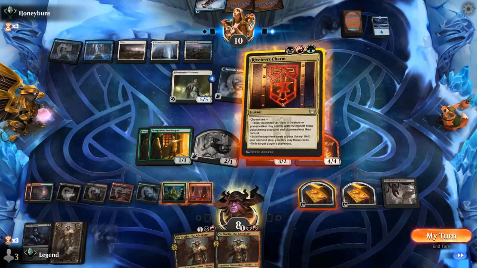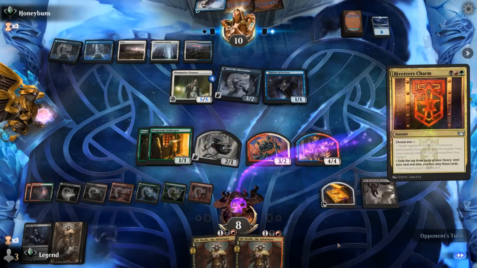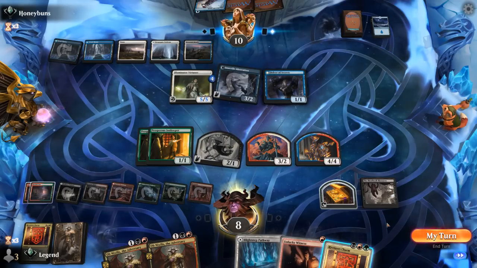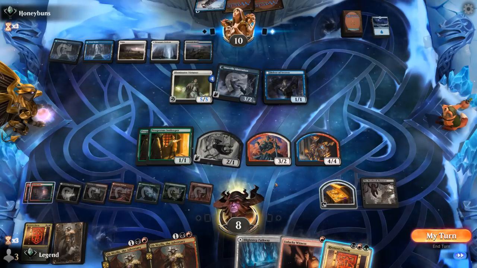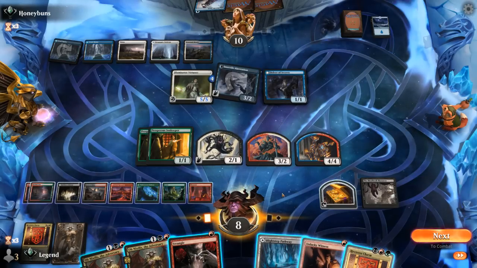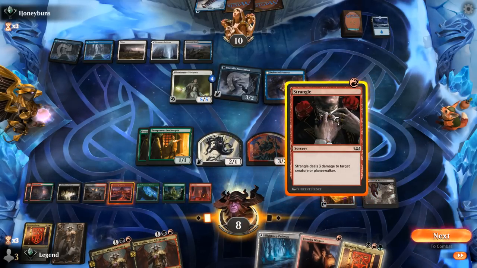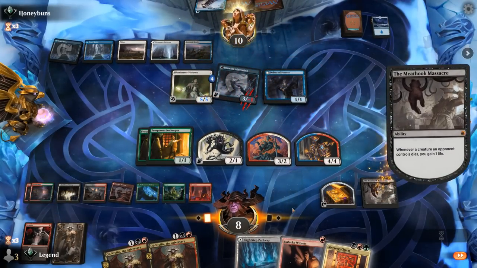So I think we want to draw. So chaining together a ton of cards and another Riveteer's Charm. I do suspect they have another Jory Disruption in hand. So maybe I want to untap first. Strangle can deal with the Insect Aberration. If they save it, then Charm deals with Virtuoso, which is probably a bigger threat. So that worked.